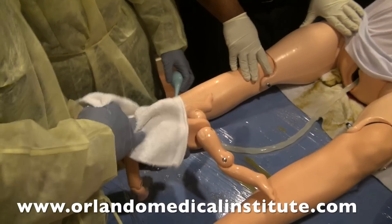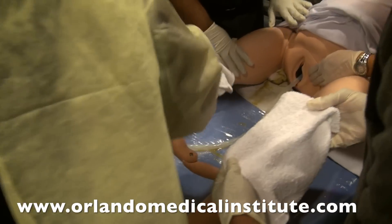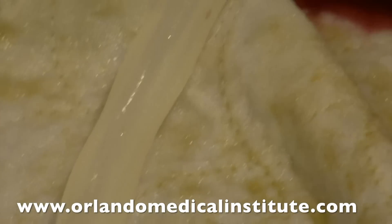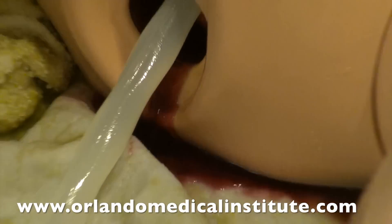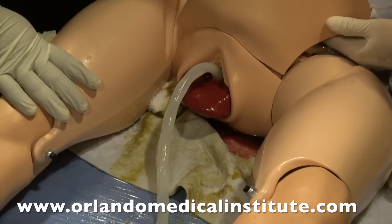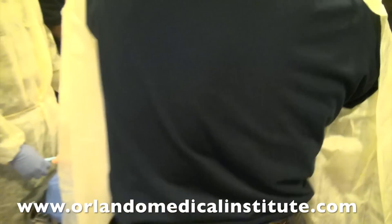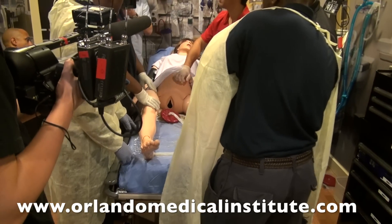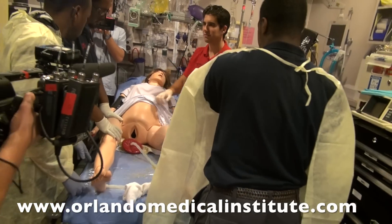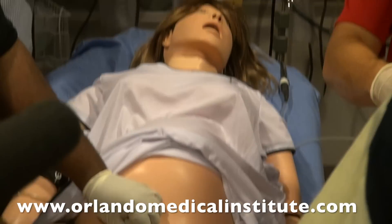What about mom now? She's pushing for the afterbirth — the placenta is going to come out. What else are we watching for? Hemorrhage — hemorrhage from both mom and baby. What do we notice? Once the placenta is delivered, if she's still hemorrhaging, we do fundus massage — circular motion on the lower abdomen on the grapefruit-sized uterine mass to stimulate the uterus to contract and stop the bleeding.